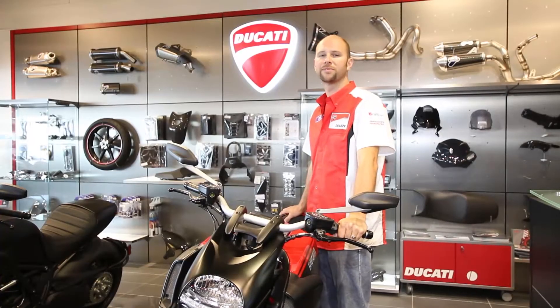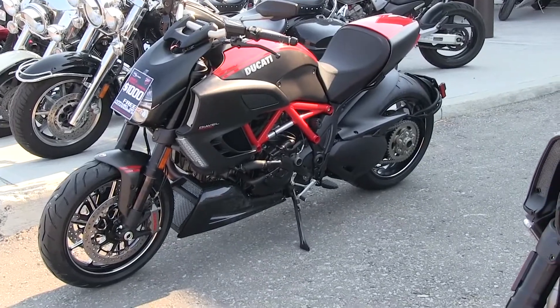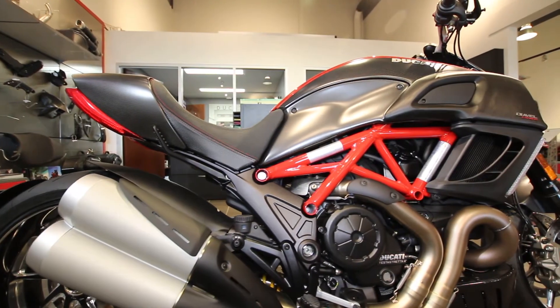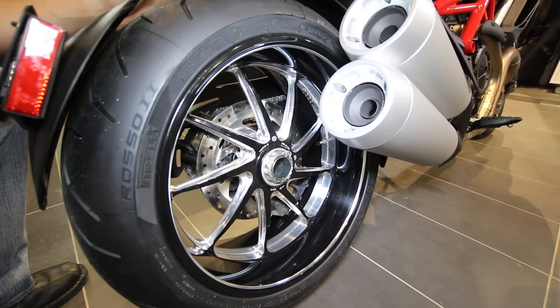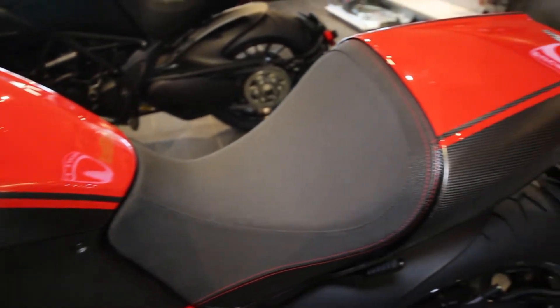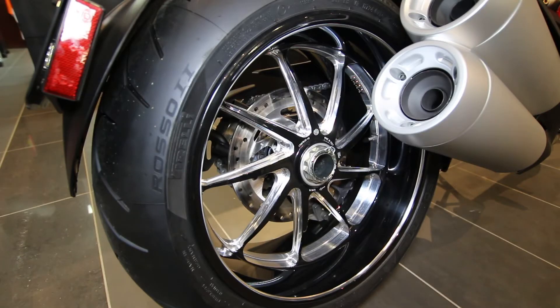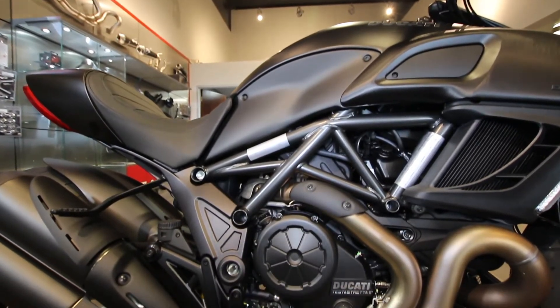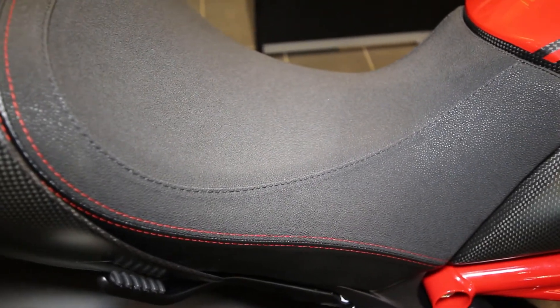The Diavel Carbon is our most performance-oriented version in the Diavel family. It is 11 pounds lighter than the standard Diavel at only 452 pounds, thanks to the carbon fiber bodywork and forged and machined aluminum Marchesini wheels, which alone are eight pounds lighter than the standard cast wheels. The Diavel Carbon comes in a splash of Ducati red to bring home the Italian heritage of this motorcycle. Thanks to its lower weight and lighter wheels, the Carbon can travel from zero to 100 kilometers an hour in 2.62 seconds. It also features a flat seat with red stitching instead of the pillowed seat on other models.